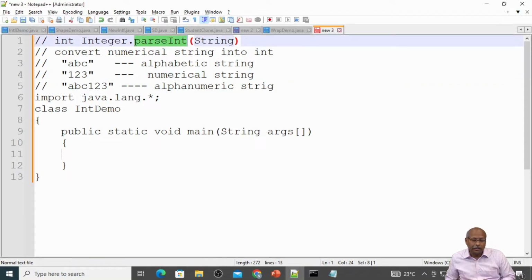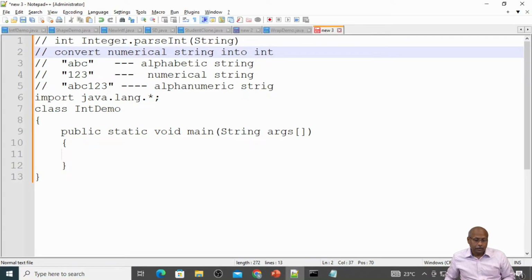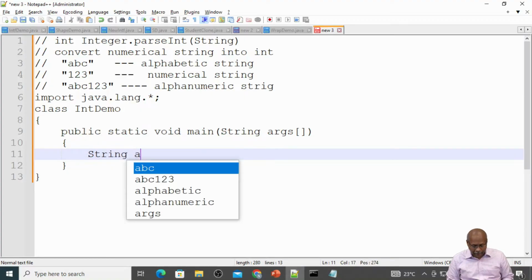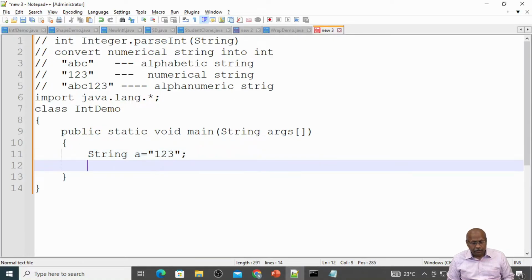So parsing is a method useful to convert a numerical string into integer. Now assume I have a string A equal to, within double quotes, 1, 2, 3. Another string B equal to 2, 3, 4.